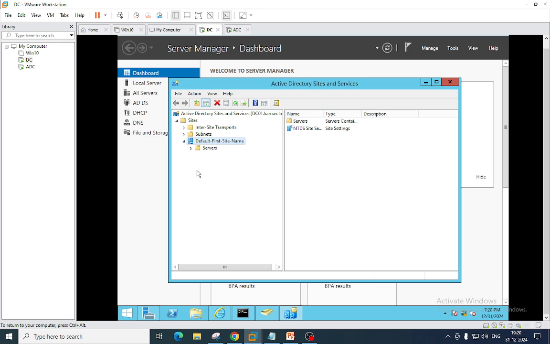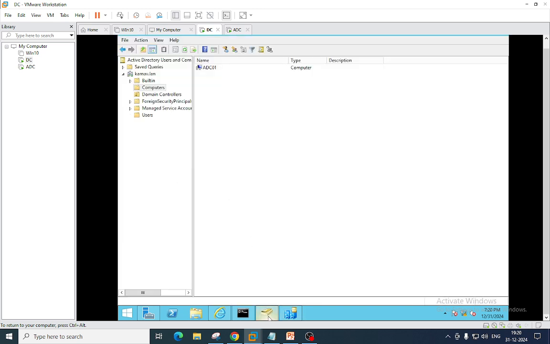Here I only have a single site, so it is easy for me to remember, but it may be difficult for you. You can also check from Active Directory whenever you want to know which site it is in. The domain controller name will be here and the site name will be here, so you can note it down somewhere.